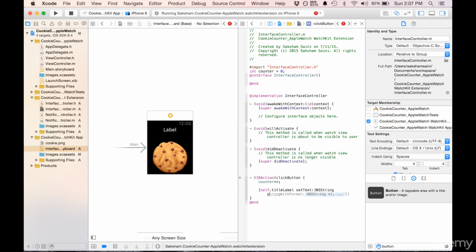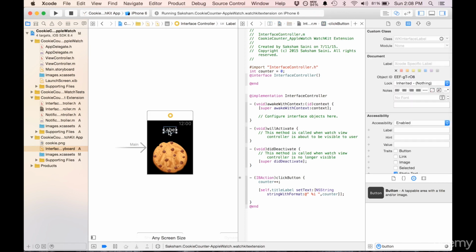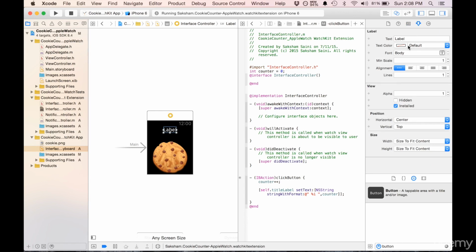in a string with format specifier for integer and then counter. Also, we will change the initial value of this label to 0.